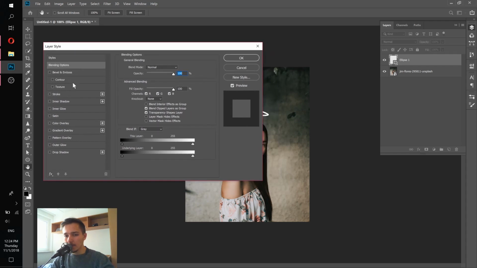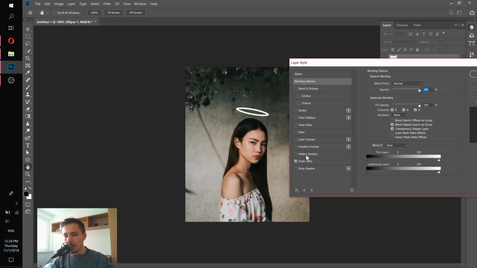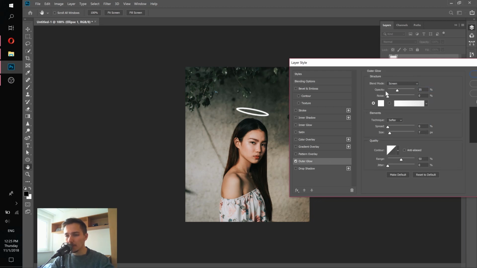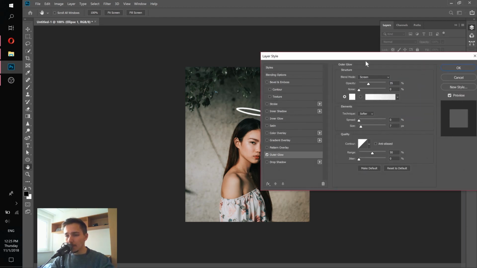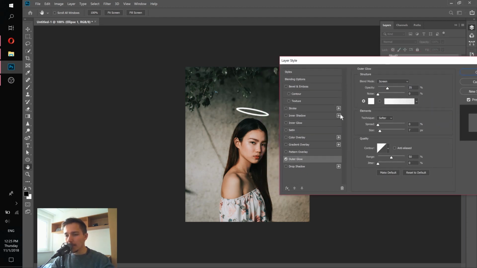So how do we actually do it? What we need here is called outer glow, this effect. Let's first check it on. Okay, if I check it on, you see there's a little bit of difference, just a small difference, but it's already something. Now let's press here so our panel changes. And here we can change the effect of outer glow. Outer glow basically creates a light that is going out from the ellipse.